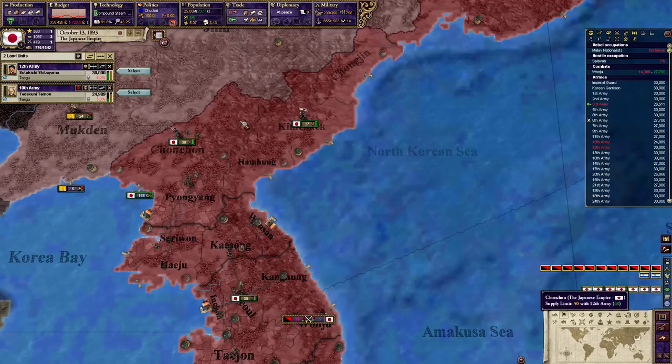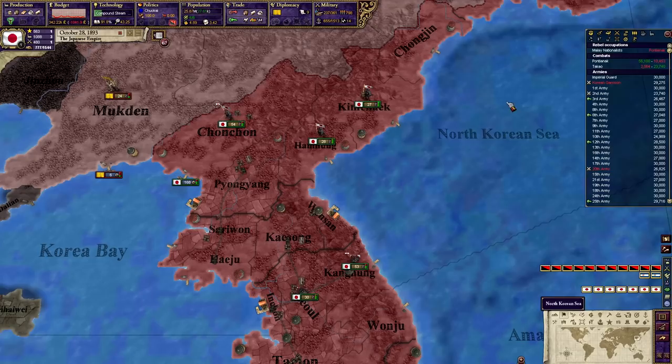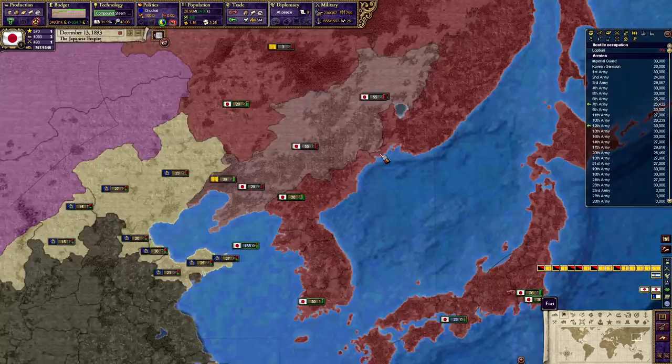Okay, now we can do this. We can do this now, I think. Please, God, there will be no more rebels. Also, I don't even know where one of them's gone. I need to do something. And, yep, they gave up. Worst part is I can't even add another war goal because I don't have enough jingoism.